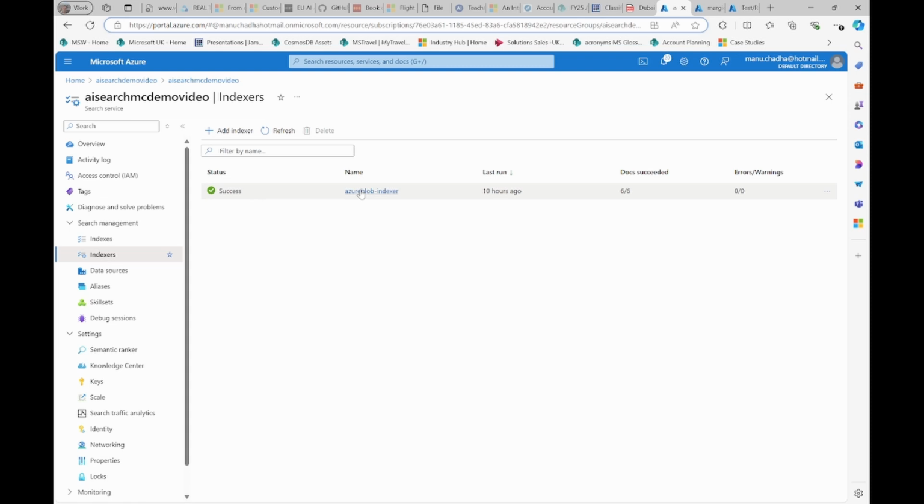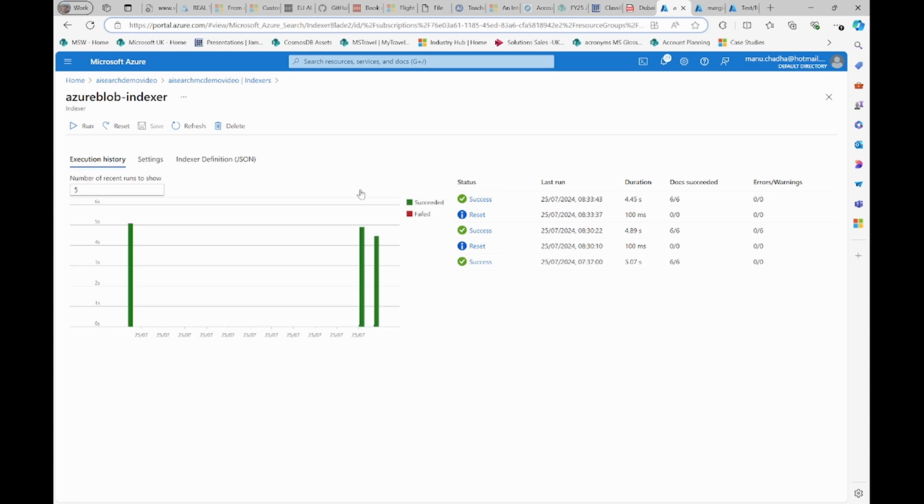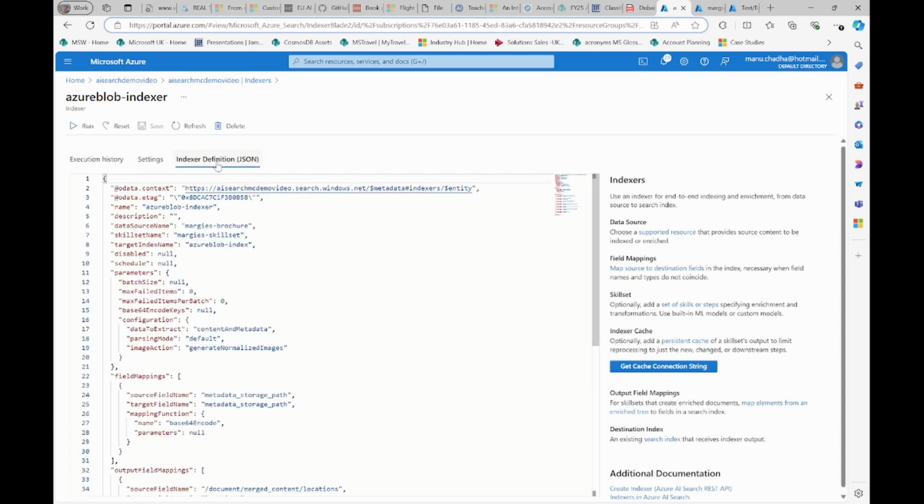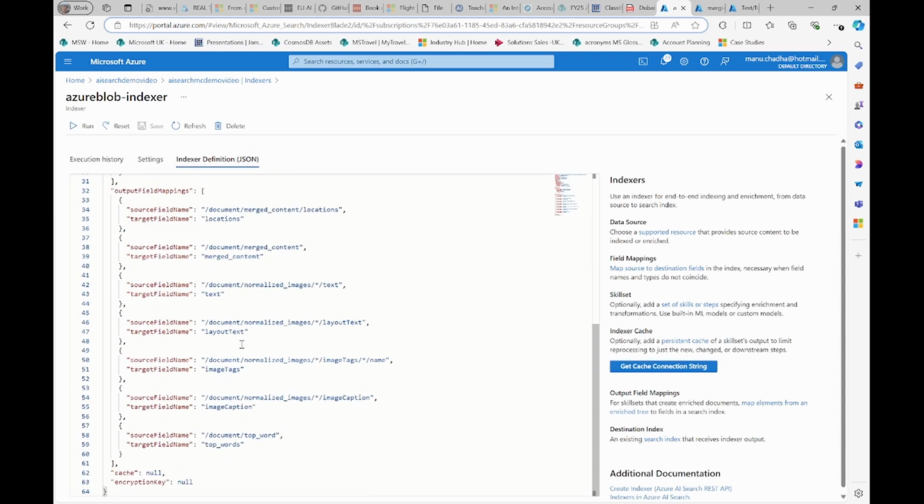It's going to pass the content in text. It should expect the output in a field called top word. And to do that, you go to indexer definition in the indexer, and you create what is called an output field mapping.